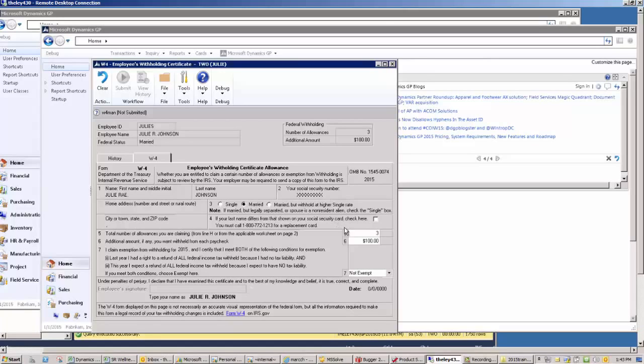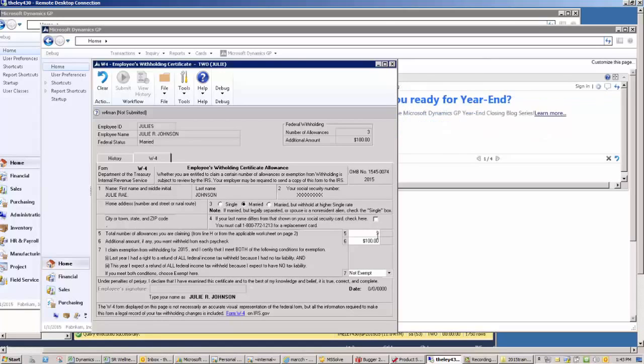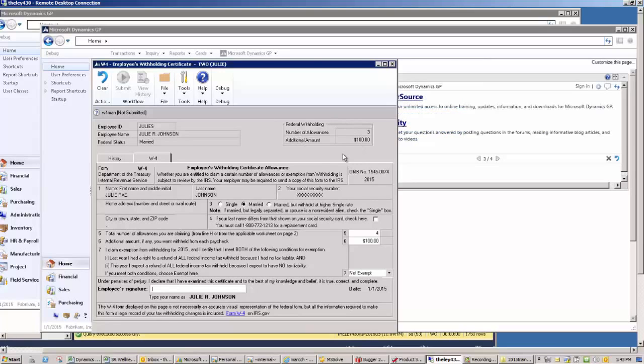We also have the 3 and the 100 defaulting in here for you. When I submit my change, or when I type in a change, this is going to open up and I type in my employee signature just like I have in the past. So this is your W-4 information. I wanted to point out again the year up here, the federal withholding, we have a history tab, and my W-4.